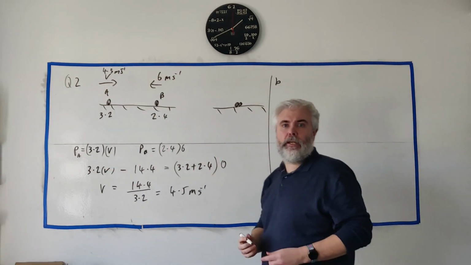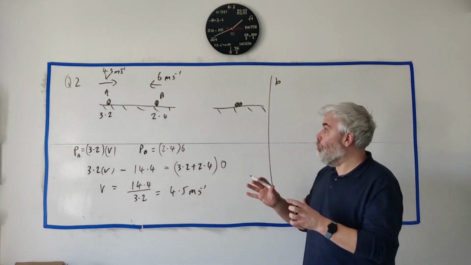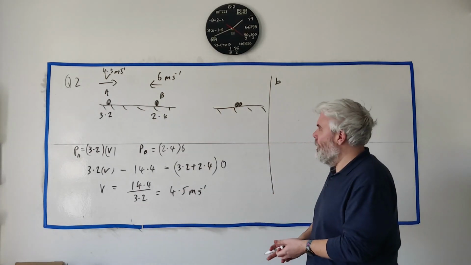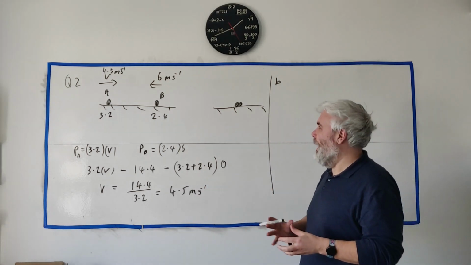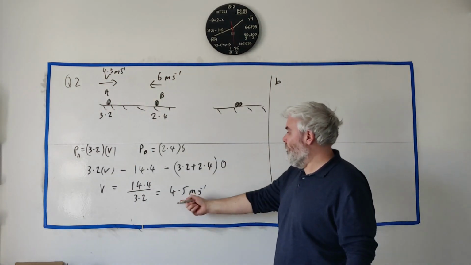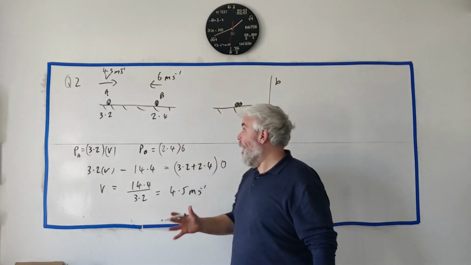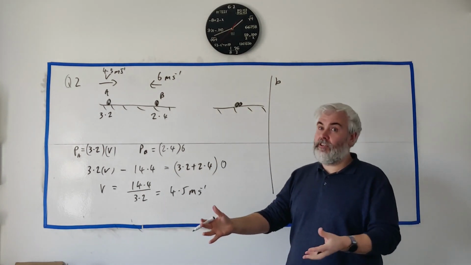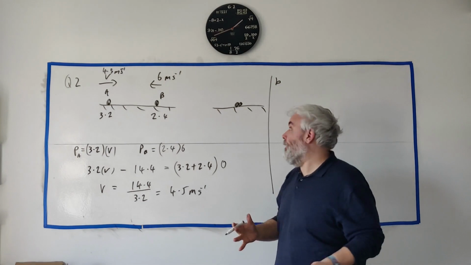In part B, they ask us to find the loss of kinetic energy of the system due to that collision. I said before we couldn't use energy to solve this because we were missing too much. We didn't know the loss of energy from the system and we didn't know the starting energy from the velocity. Now we do, we solved the velocity. So now we know how much energy goes into the system. We're going to find out how much energy goes in, how much energy comes out of the system at the end, and we're going to find out what's missing.